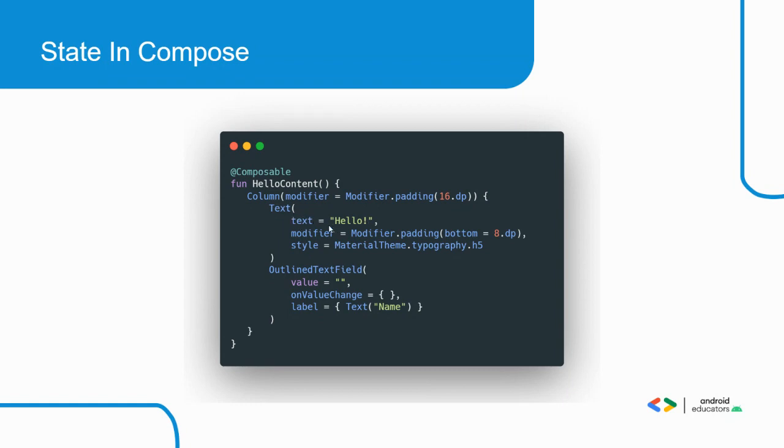Now it will see if there is a parameter that got updated or not. So now I'm using name here as a variable, so it says yes, this is updated. Now when this is updated, it will re-execute this text, right? And when this is re-executed, whatever value you have provided here will not come here. Let's say your name is now updated as Ashish. Now when recomposition starts, the value of the name here would still be Ankit, right?